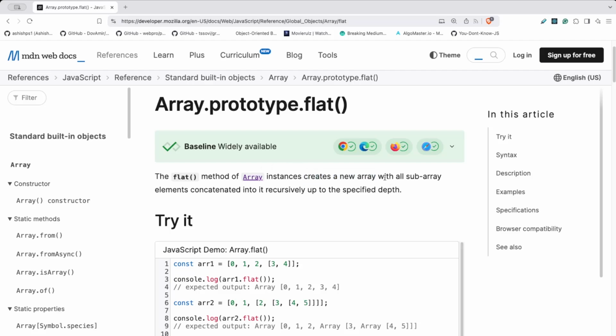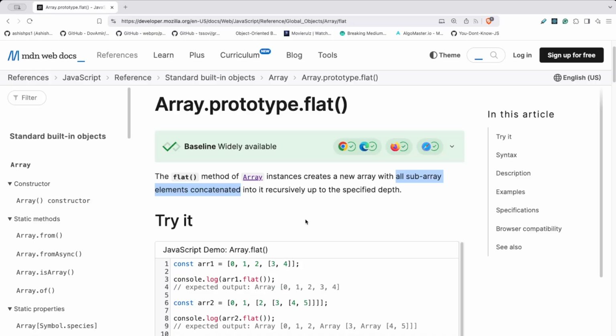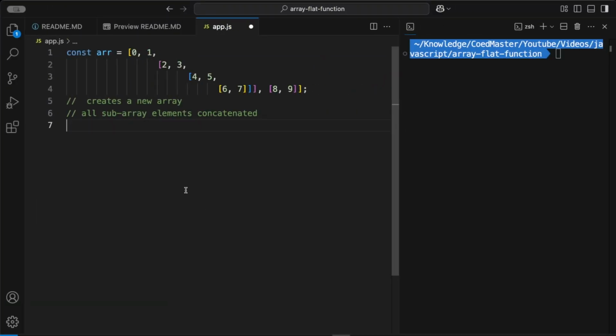So let me write it down: go to all the sub-arrays and concatenate. Great. The third thing is, this function goes to all the sub-arrays recursively. This is another important point. It will help us in writing the flat function from scratch. So far so great.